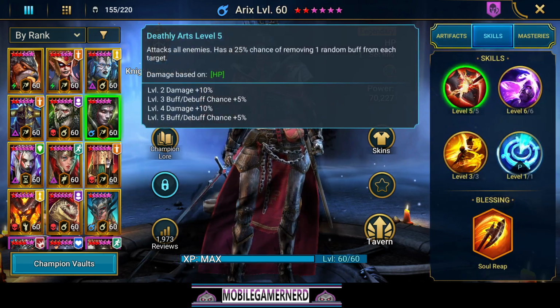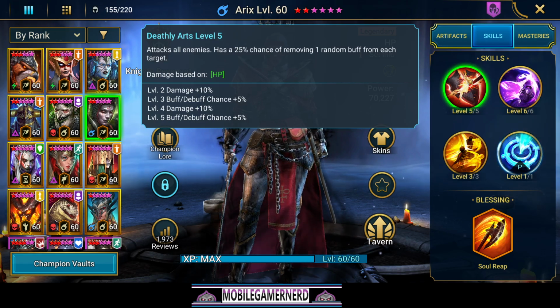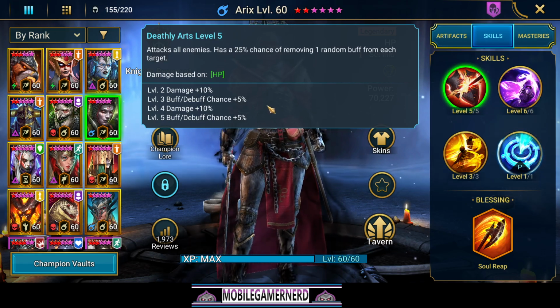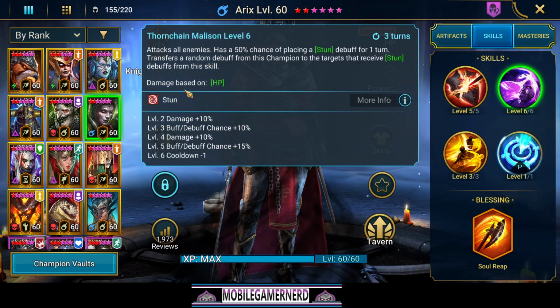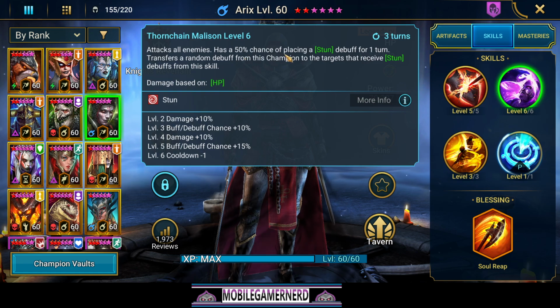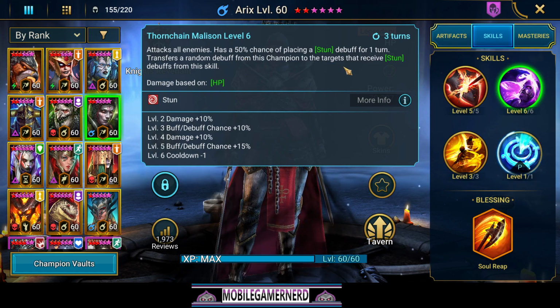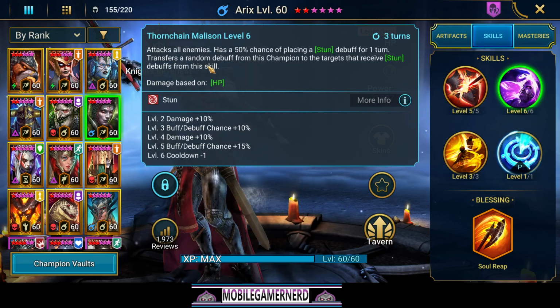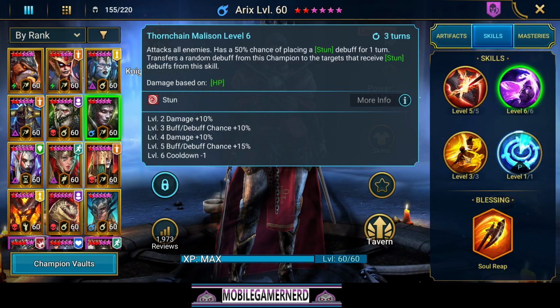So his A1 attacks all enemies, so it's an AOE. Has a 25% chance of removing one random buff from each target, which gives you an extra 10% chance when booked, so 35%. His A2 has an attack on all enemies, again AOE. Has 50% chance of placing stun debuff for one turn. Transfers a random debuff from this champion to the targets that receive stun debuffs from this skill. So that's kind of cool. If you get a bunch of debuffs, you can give them right back to the enemy.